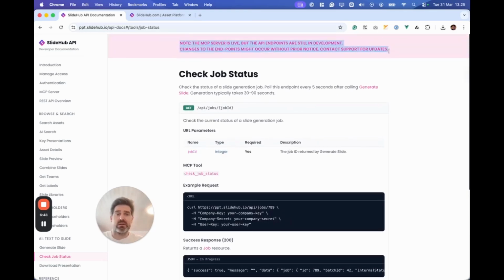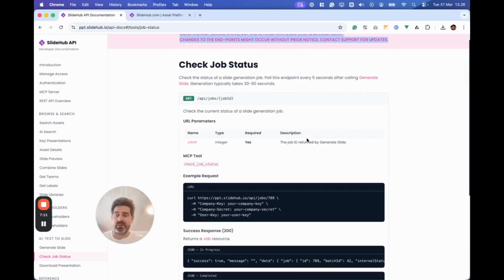That's the API. As it says here, we are making changes to the API on an ongoing basis. If you're planning on building production systems towards this setup, reach out to us directly. We'll make sure that we communicate any potential breaking changes before we go live, so you can stay up to date on these things.